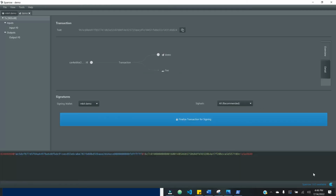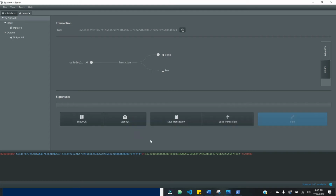Let's go ahead and create the transaction. And so again, we can see that anatomy replayed back. Let's go ahead and hit finalize transaction for signing. We've got the correct signing wallet of our Mk4 demo. And now is where things get interesting. Because we're using our Coldcard in a fully air-gapped fashion, we basically have to export the transaction details from Sparrow and then import that via our micro SD card into our Coldcard, where we will apply our signature.